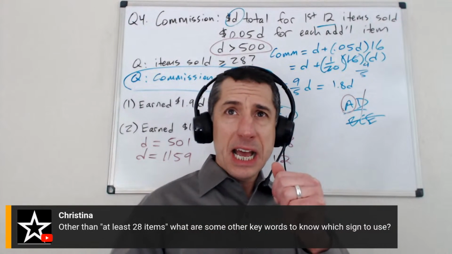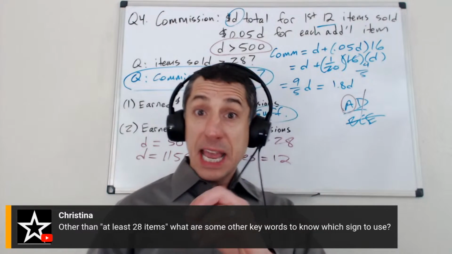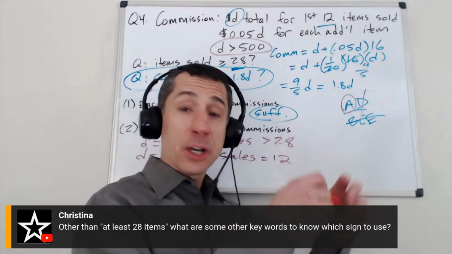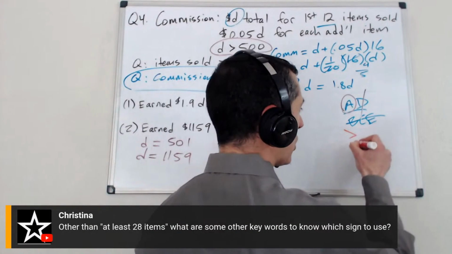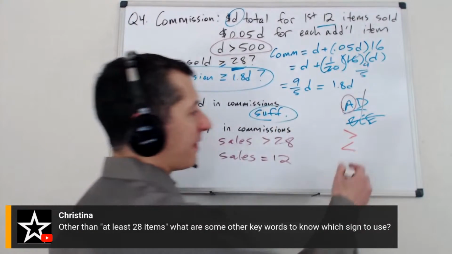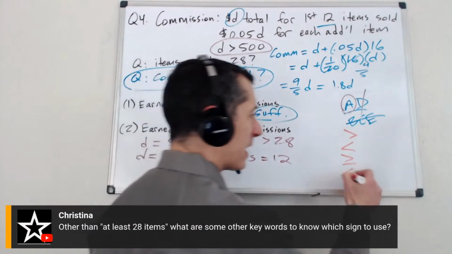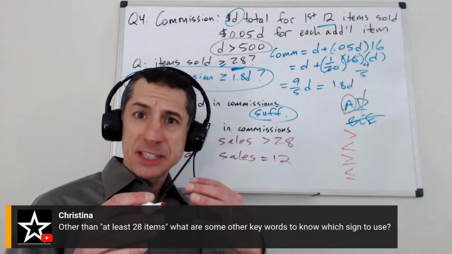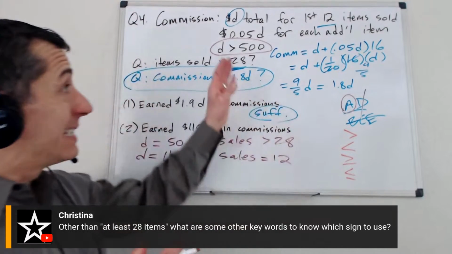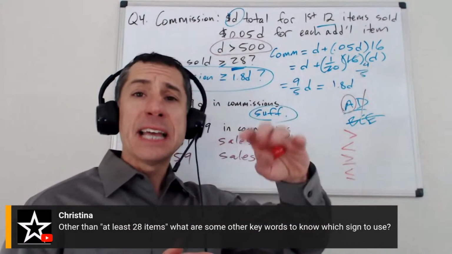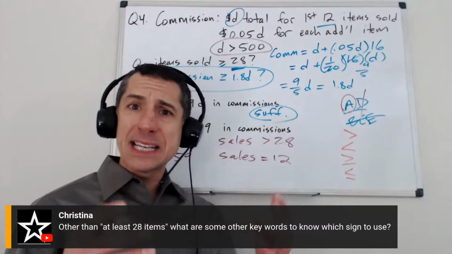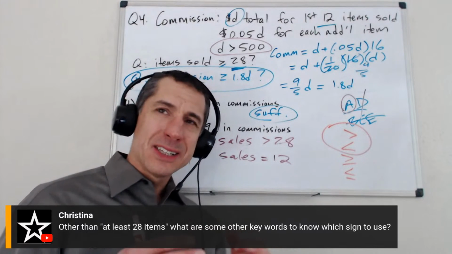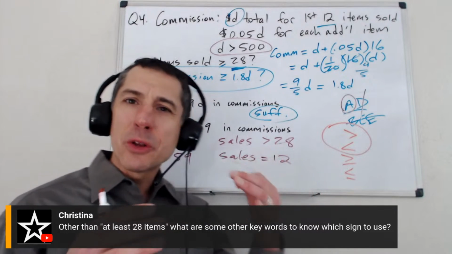Two ways I would think about that. I want to be really careful not to give you a whole list of words to watch out for that are going to tip you off to whether it's a strict inequality. And when I say strict inequality, I mean strictly greater, strictly less, or one that is greater than or equal to, less than or equal to. Generally, it's going to be things like at least or at most; those are what you're going to see most often on GMAT questions. So is something at least as great as the other? That's fairly common. If it just says greater, if it just says less, which one is bigger? You're in this world. I don't want to say here's a whole list of things to memorize. Usually those are the things you're going to see.